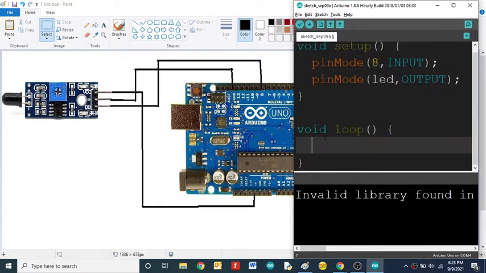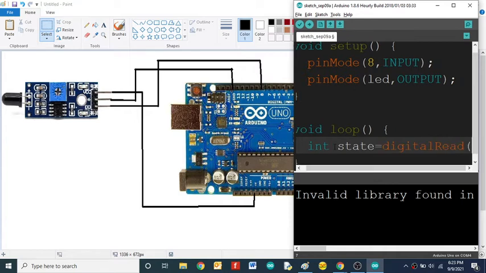Then void loop. Int state equals digitalRead of 8.